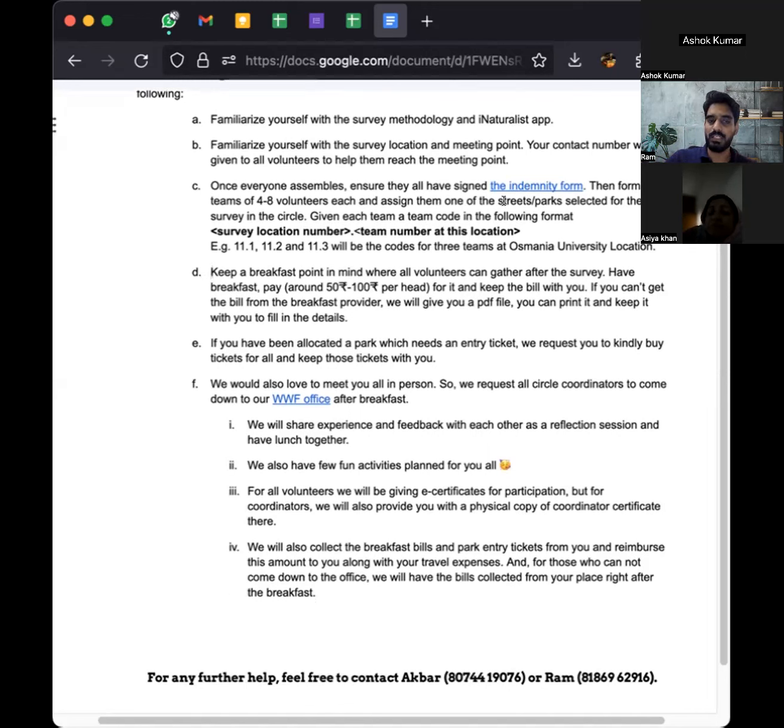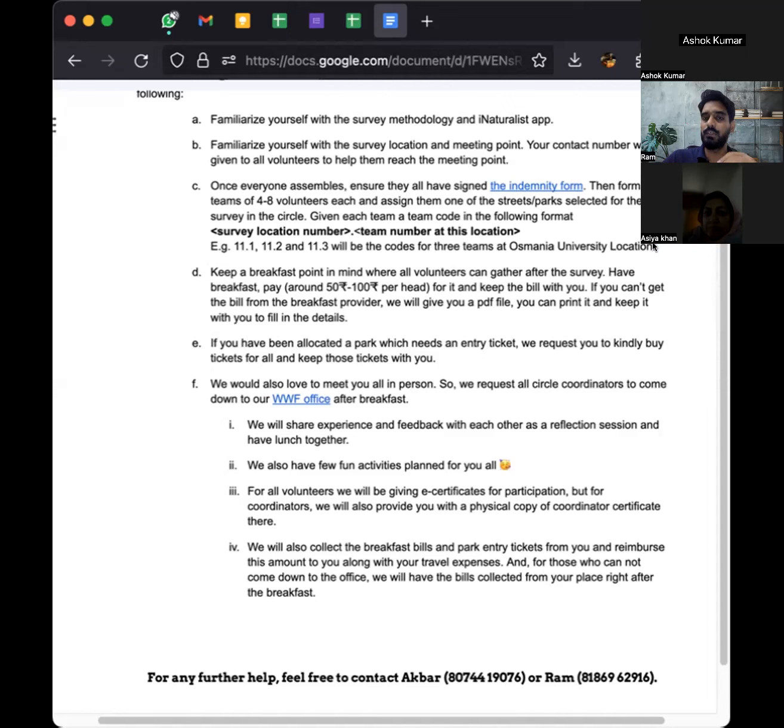Once they go to their location, they will fill the weather form. And in the weather form, we are also asking the team details and everything, and then the weather related details. So that has to be filled by only one person in the team. And then the survey form will also have to be filled by only one person in the team for each tree. And then once that is done, all of them will fill the feedback forms. And the survey will close after 2 hours. So ideally at 10:30, wherever they are, just close the survey and come back to the starting point.